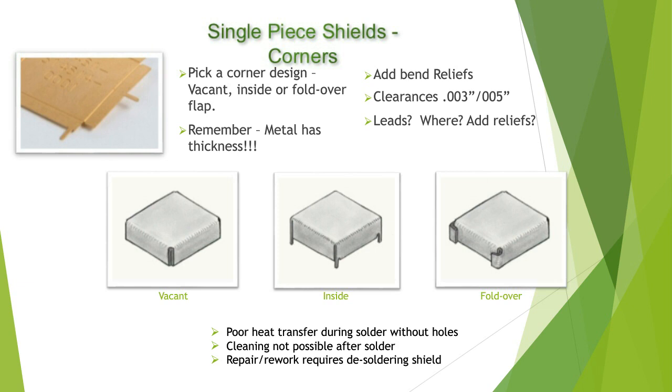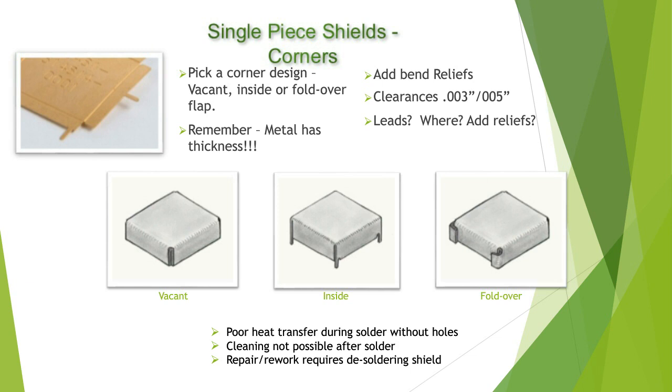So when you're laying out a shield, one thing you have to decide upon is how you want the corners to look. And that's really what this slide is all about. The shields at the left have what I call vacant corners, where neither side of the shield occupies any of the space that either of them could occupy, basically the space in that very corner if you extended each of those lines to the corner. They could both occupy the space, but not at the same time.